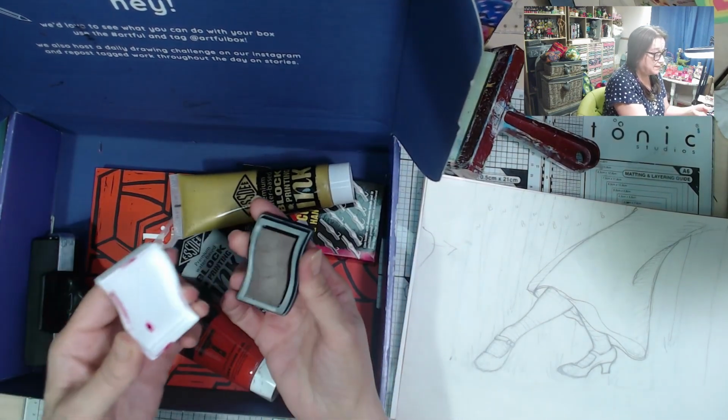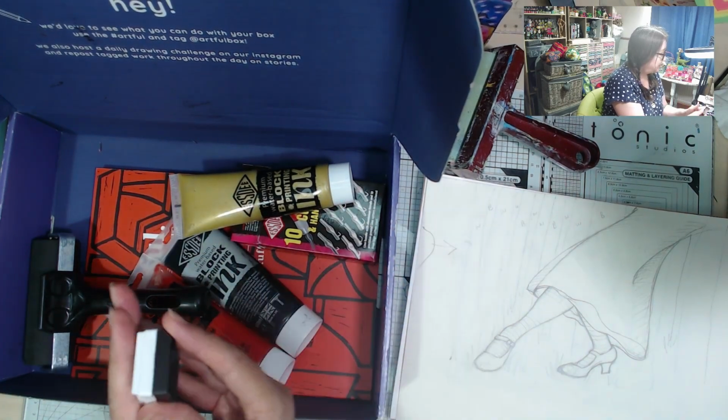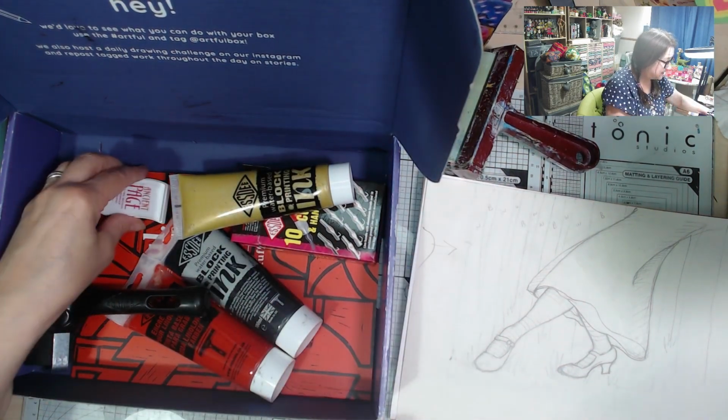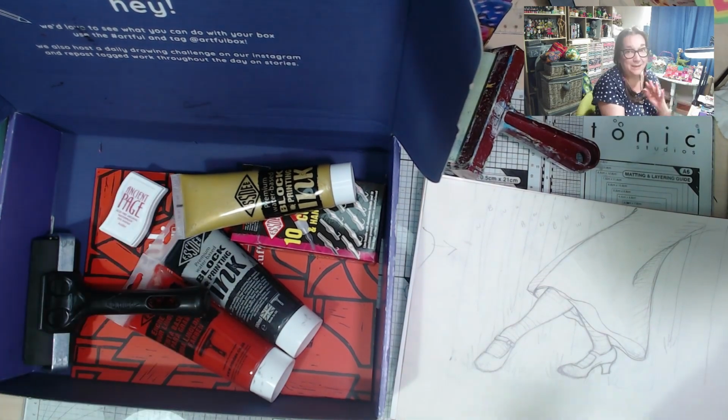I put this little stamp pad in, just a random sort of handy size one, and because I found that when I was carving out, it helped just to swipe this over it just to see where I still needed to carve away. I haven't seen anyone else suggest doing that, so there may be a really good reason why you shouldn't, but it worked for me. Anyway, more of that as we go along.